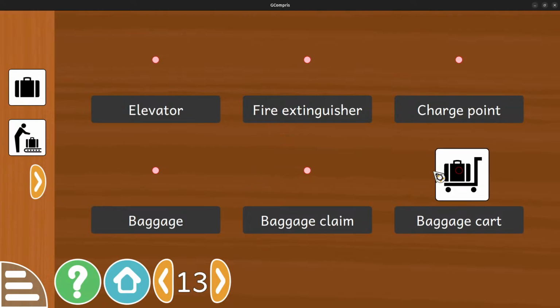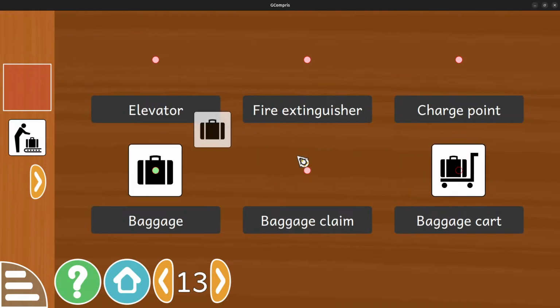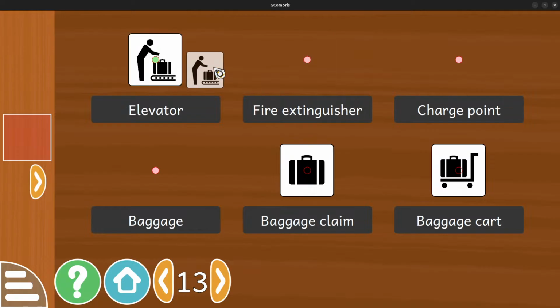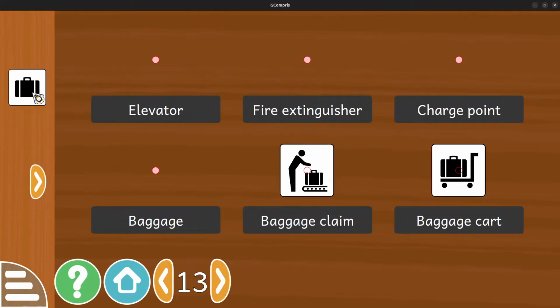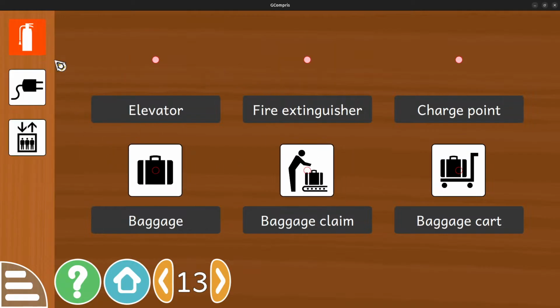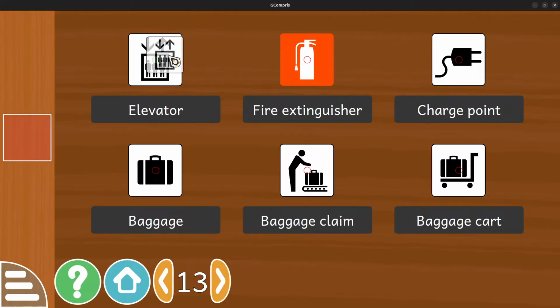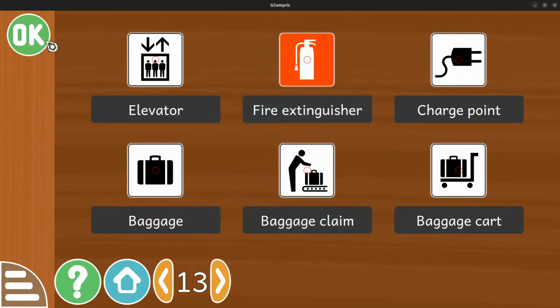A baggage cart, so you don't have to carry the heavy boxes around. Baggage. Baggage claim area, and then baggage. Fire extinguisher. A charge point to recharge a phone or tablet or computer. And an elevator. Might be going up or down.